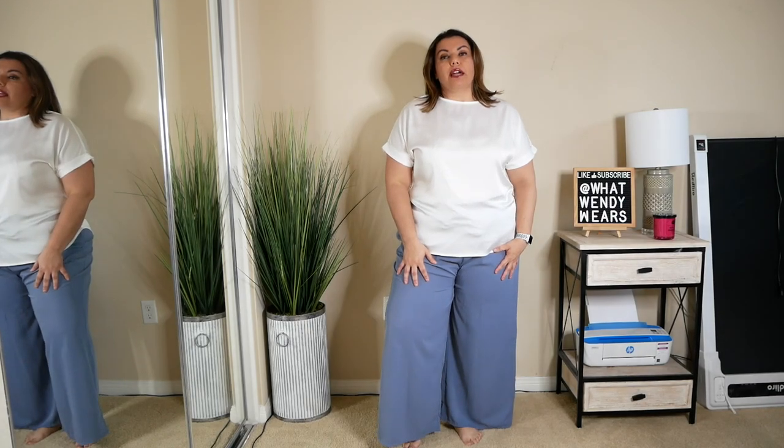Normally I would wear this tucked in, and I'll show you what it looks like with these pants. I also got these pants from Involen a while ago and I absolutely love the way that this top looks with this style of pants. I think they would look great with jeans, with shorts, just a variety of different outfits. Even if you are wearing a suit to work, this top would look fabulous. Now, it is white so you do have to be really careful about what you're wearing underneath. I am wearing a light colored bra so you can't see the color through it, but if you are wearing a see-through bra, you do have to be real careful with that.